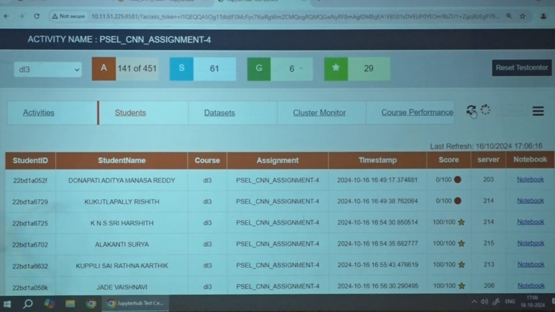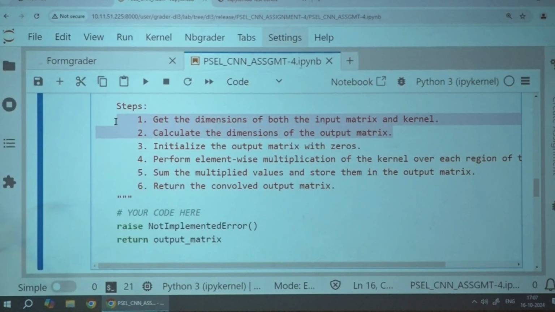Here are 141 members, but only 61 submissions. I can help you if you are struggling anywhere, but you have to do it yourself. Do not copy from others. Just follow the steps and think logically, you will get an idea. Hopefully you have completed the first 3 steps, right? Successfully. If anybody is struggling, I am guiding.